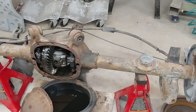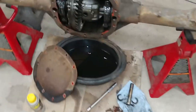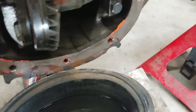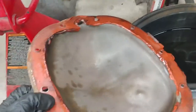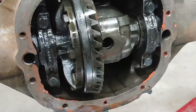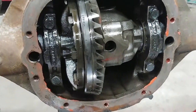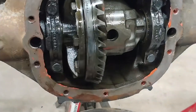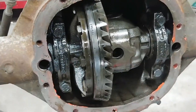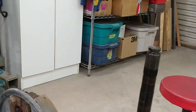I don't know if all of them are like that, but this one in particular is. I can't say it's 100 percent original because someone has been in here before, as you can tell by the red RTV on here. It appears to be in pretty good condition. I'm going to try to make this a posi out of a peg legger, and at least for my application I'm going to need a carrier set up for 26 spline axles. Hope this helps.